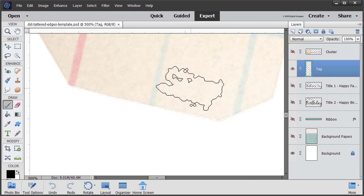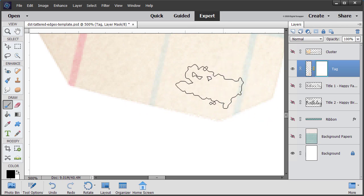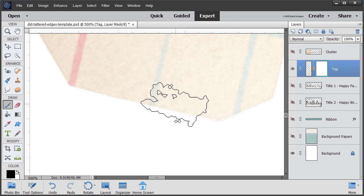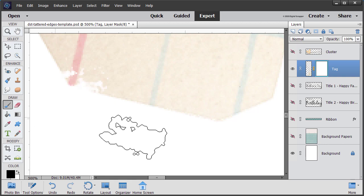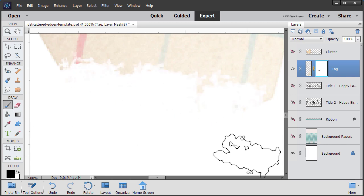In the Layers panel, click on the Add Layer Mask icon. The foreground color chip should now be black. If it's not, press the letter X. On the document, click and drag across the bottom edge of the tag. To redo, press Ctrl-Z, Command-Z on a Mac to undo and then try again.